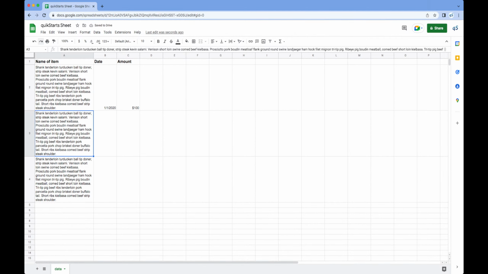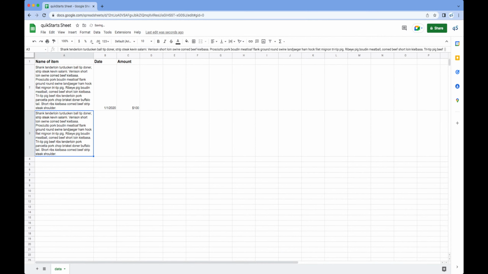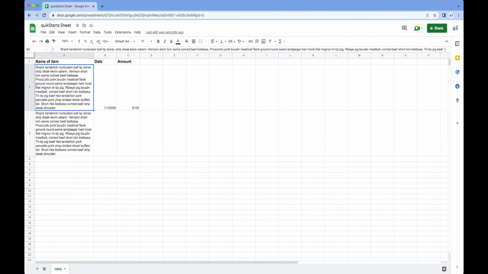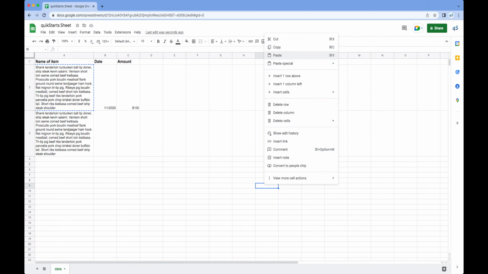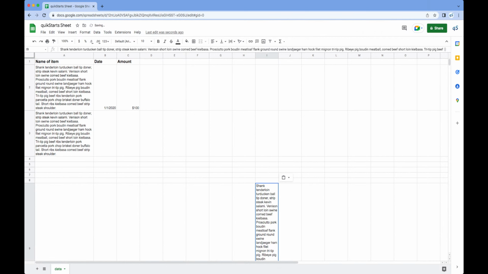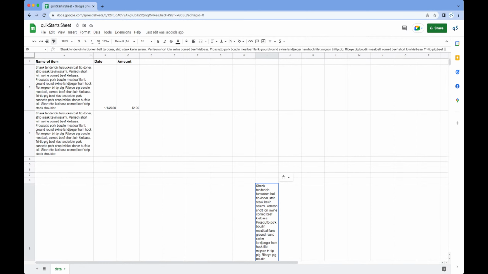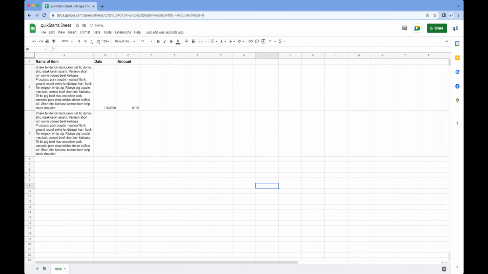Okay, but for now I want to keep the data in cell 3A, and I'm going to show you another way to do a copy. Another way to do a copy is simply highlight the text, right click, select copy, come to the cell where you want that information to go. Maybe it's over here, right click and select paste, and there's that same exact information in a new cell. Okay, so I've shown you two different ways of copying and pasting data from one cell to another.